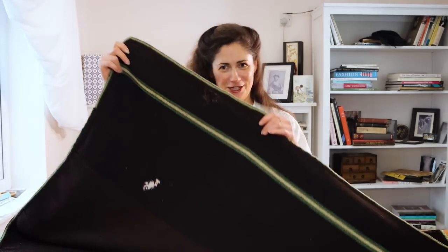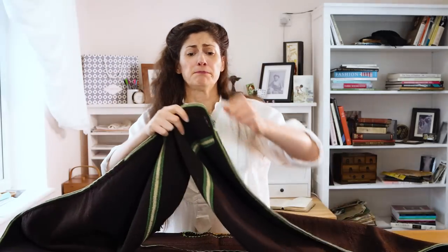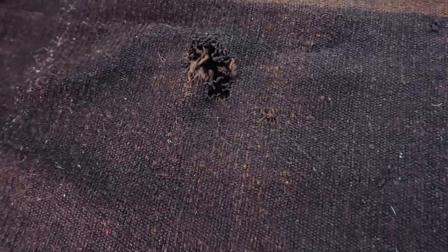up to the site where he works, but there's some kit that stays there, that lives up there, in big plastic bins under a tarpaulin. And one of the things that has been up there is this poncho. And you would think that in plastic bins with a tarpaulin over it, it would be safe. But unfortunately, the rats are very intelligent and they like to munch on things. So this poncho has sustained some damage. And he discovered this last time I was up there with him.